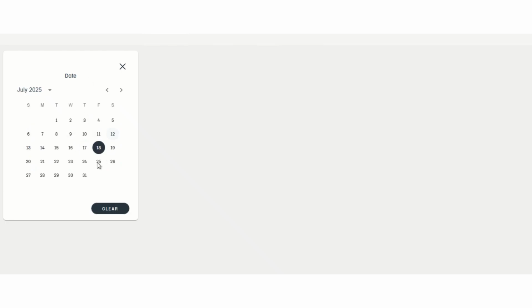This is how we navigate in a calendar. We are going to automate how we can select a particular date using Tosca. Let's jump into our Tosca Commander.